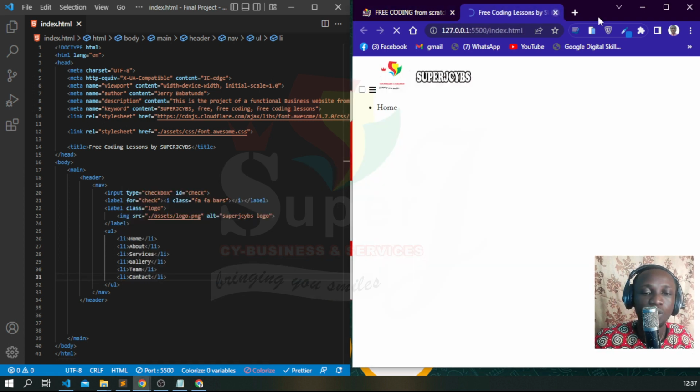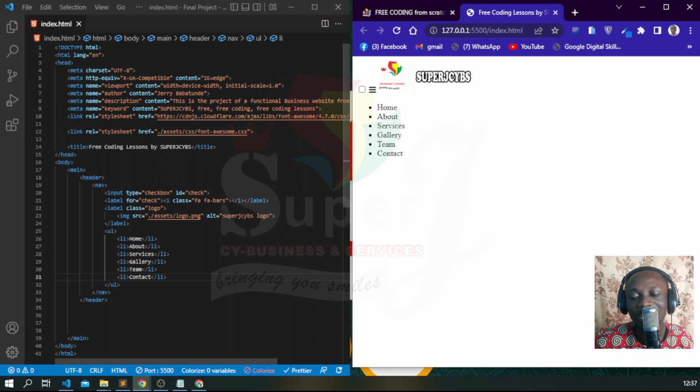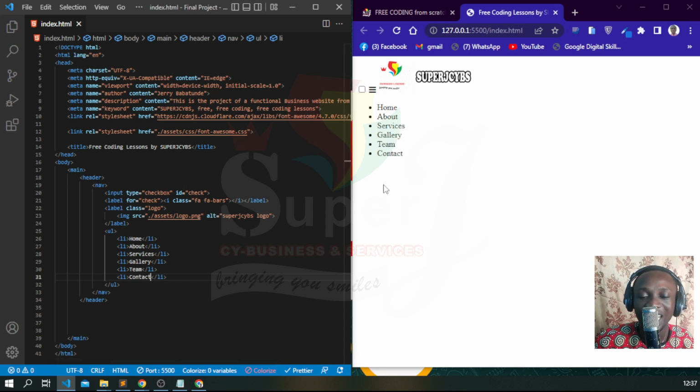Okay, so now when we look at what we have done so far, we have the list here, and they are coming with some bullets and all those things. We will work on that. Now we are only writing this HTML part. Most of the styles, when we get to CSS, we will work on the looks. But for now, it is only about the text, the markup.